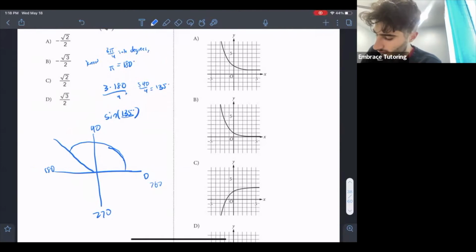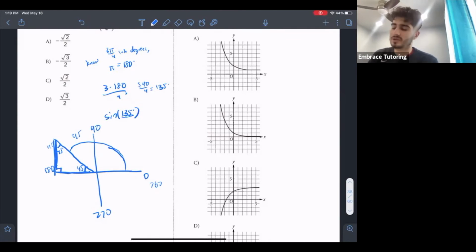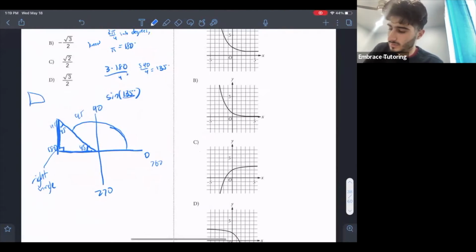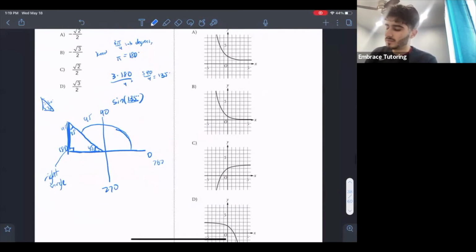It's an angle, so this would be 45, 45. You would draw a right triangle. This would be 45 degrees, and this would also be 45 because this is 90, since it's a right triangle. Every right triangle has a 90-degree angle, or right angle. We would have 90, 45, 45, which is a very important triangle that you need to know, as well as the 90, 30, 60 triangle. But in this situation, you would use the 45, 45, 90 triangle.